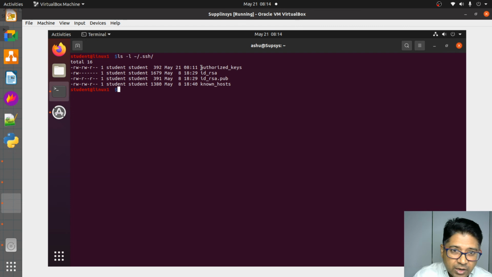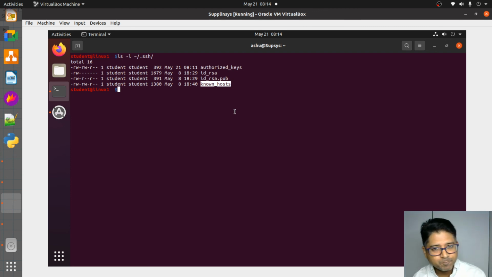They're going to authorize all the systems. You can refer to the man page, where they have explained how to use the authorized key. The authorized keys file is for the public key infrastructure, where known_hosts tells about the fingerprints stored for the systems. Okay, clear? System to system is clear.